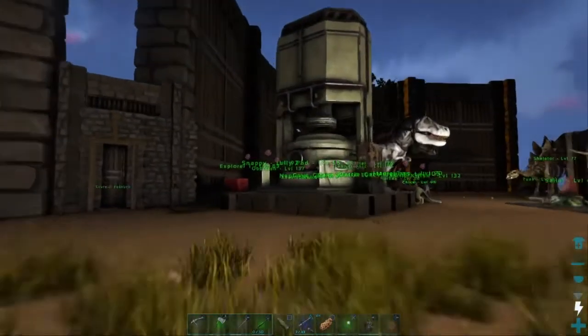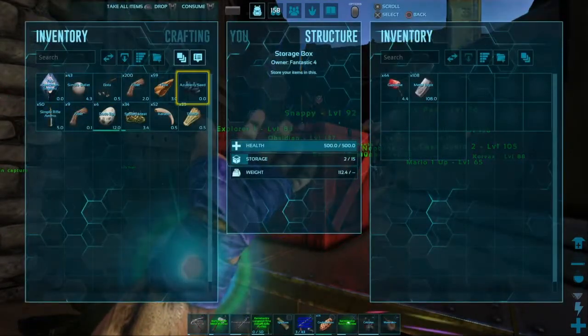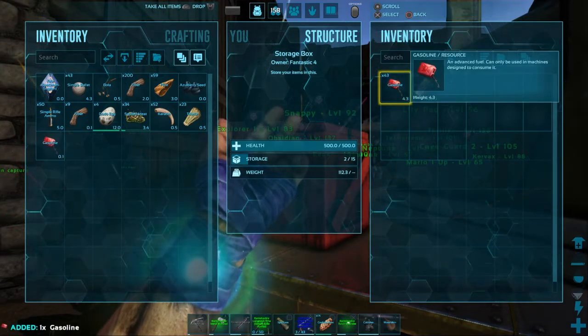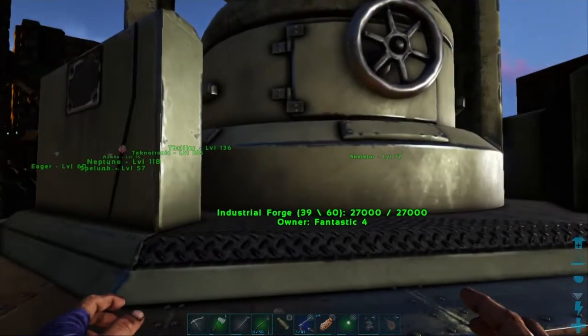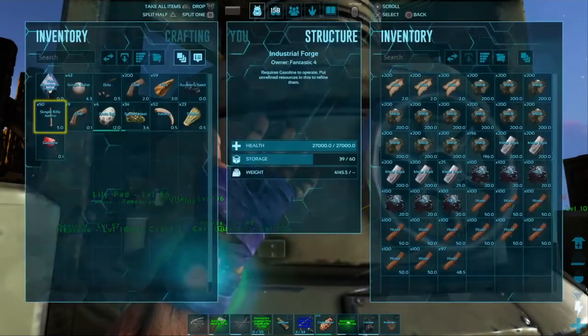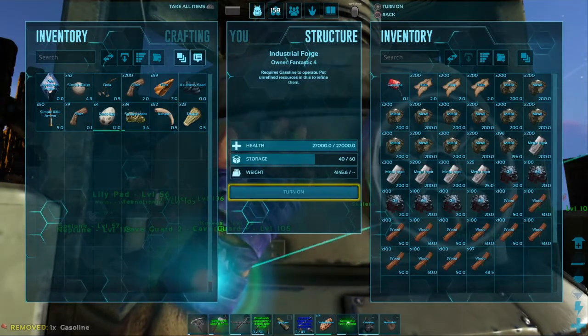Industrial Forge. Should we do it? Should we expend all those resources and time into creating one? And it is very expensive on the engram, so why don't we load it up with all the proper ingredients, and we have one tank or 1 gallon of gas. We're going to put that in there, fire it up.